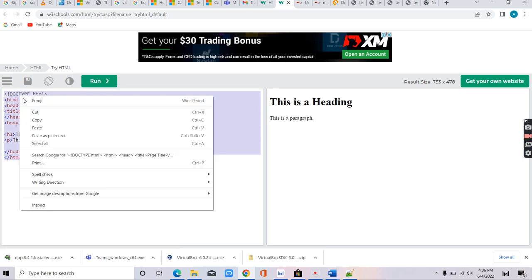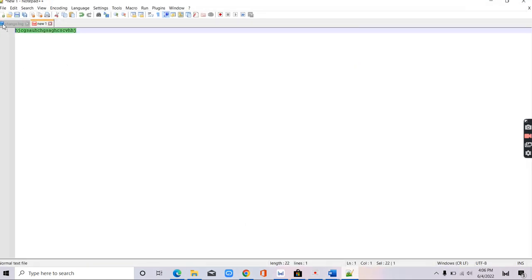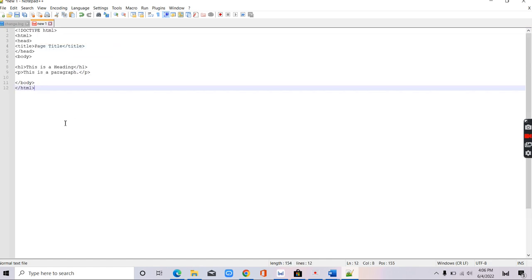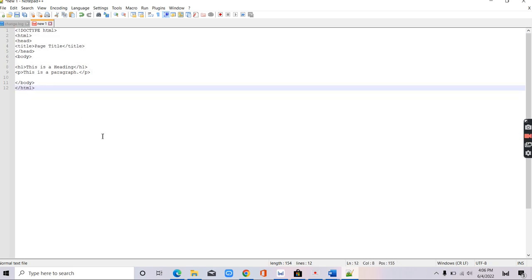Now we copy this information, we paste it here on our page, Notepad++. Now you'll notice that the code is black, meaning that the file where we pasted it is not compliant with HTML5 or HTML.